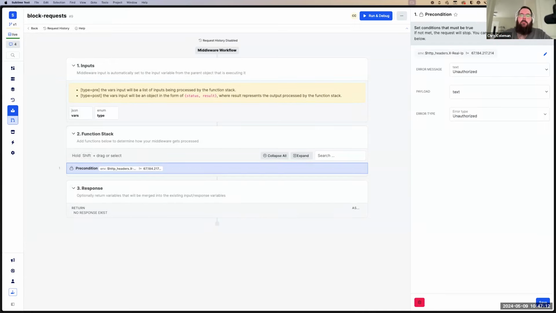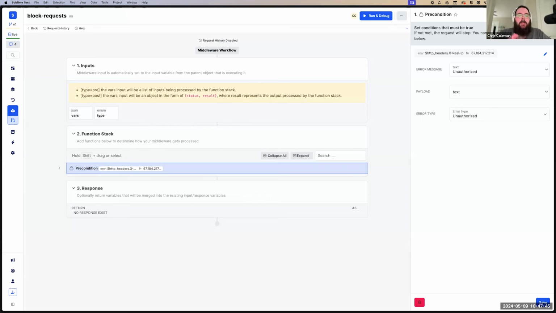So now that we have stopped the bad actor in their tracks, we want to start thinking about what are the next steps. Of course, we definitely want you to reach out to us via support, even if it's just to let us know, hey, I had this thing happen. I want to make sure that I'm doing everything I can to make sure this doesn't happen again. What do I need to look out for? That kind of thing. We're always happy to help. And some of this is going to be different depending on your specific application. So we're happy to look at specific details there and give you some guidance.